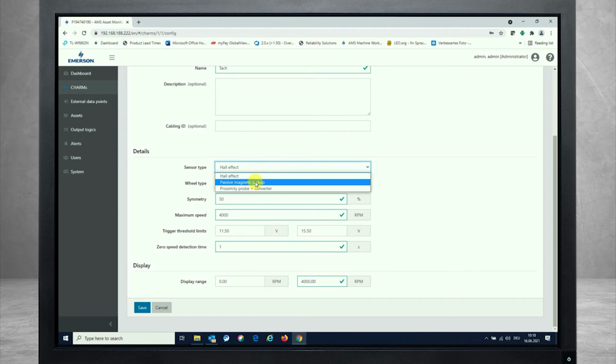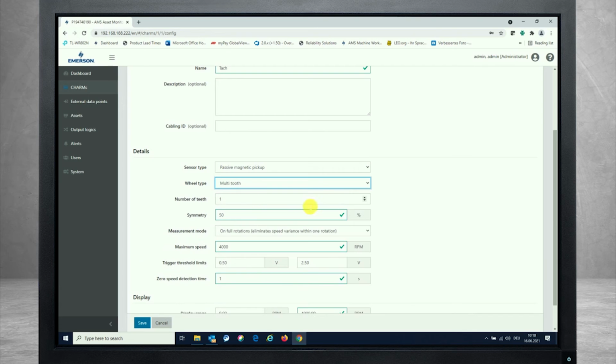But if you're now looking alternatively at a passive magnetic pickup, you see that you also choose the trigger wheel. It could be one-tooth or multi-tooth. It's the same configuration here. If you have a number of teeth, the symmetry should be entered.